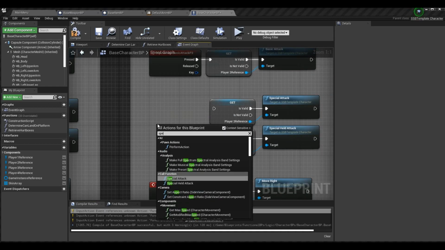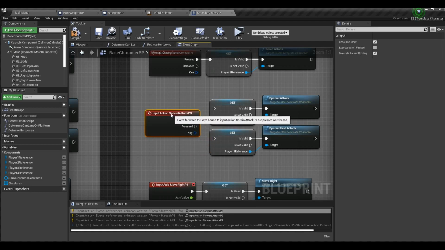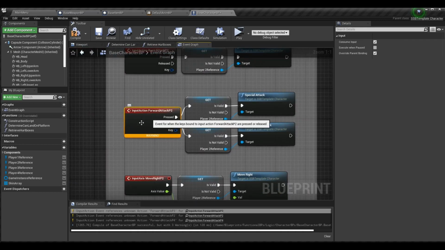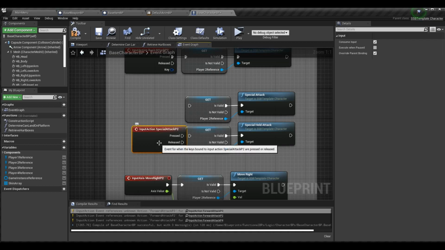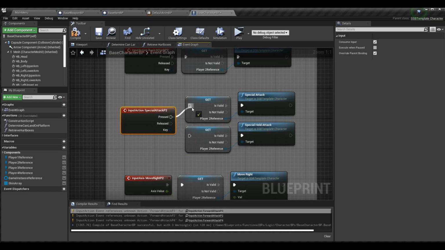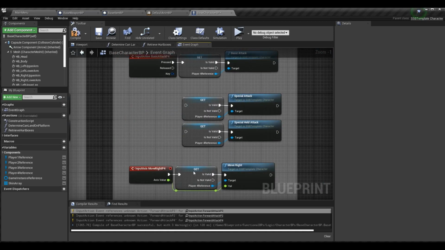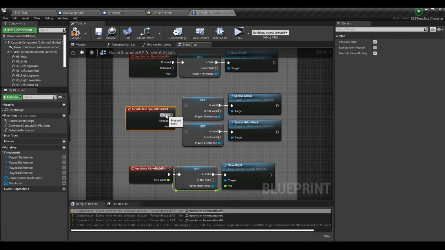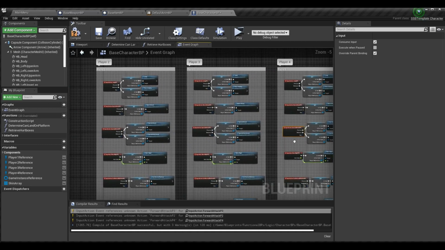We will have to update our input actions as well. So instead of forward attack P2, we want to use special attack P2 and special attack P3 and special attack P4. Make sure you get that fixed up for your keyboard mode.